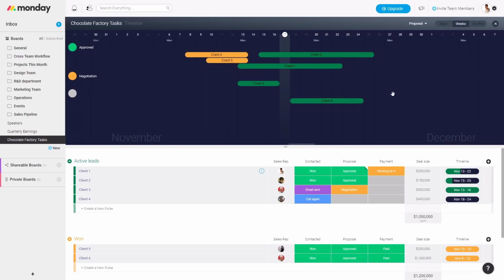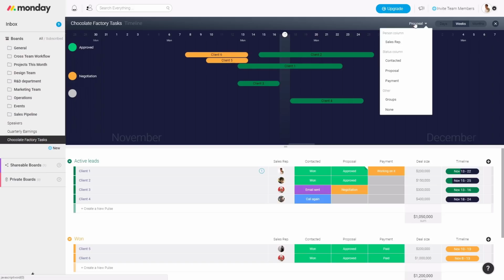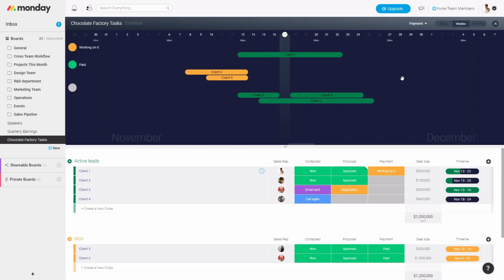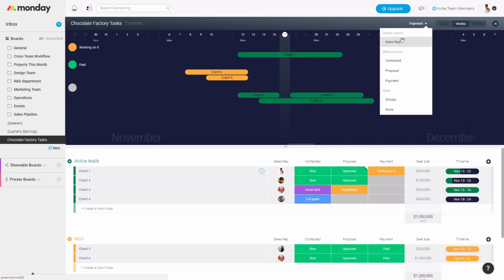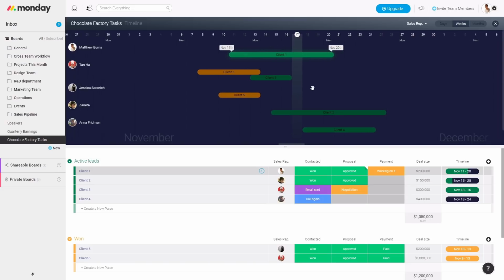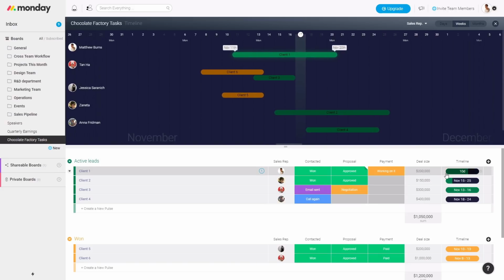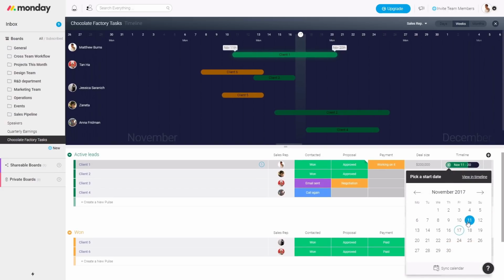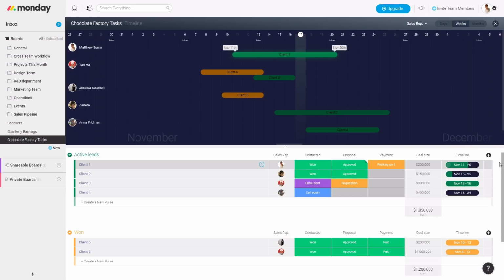So all of this information right here that I'm adding, this is entirely on the board already. I don't need to do anything other than assign times, which I can drag and drop, change at any moment. I can go down here to a fly down as well to adjust, and if I want to, I can sync it to any calendar. Really helpful way for you to visually see what's going on. So the timeline, again, gives you that bandwidth of your team and a lot of visual overview for what's happening.